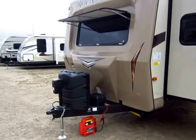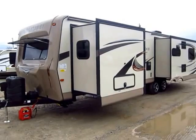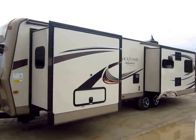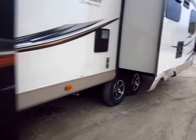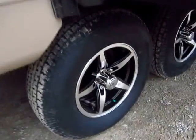You know, power awning, power tongue jack, I mentioned those, and it seems like every lightweight has stuff like that nowadays, but it's the quality of the fixture and the appliance that makes the difference. Rockwood uses better grade awnings and tongue jacks that move faster and last longer. I apologize if we're getting some wind on the camera, it's pretty gusty.